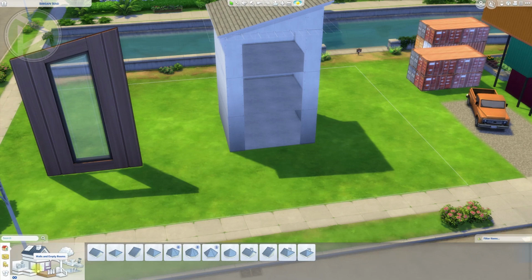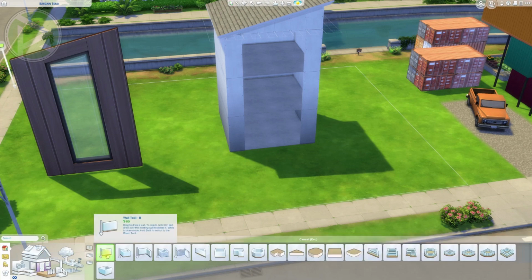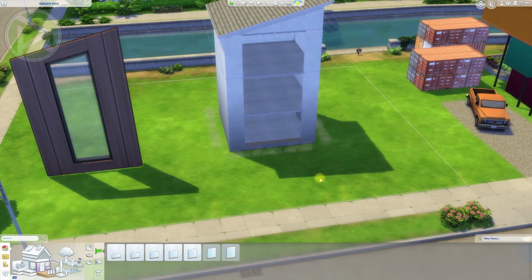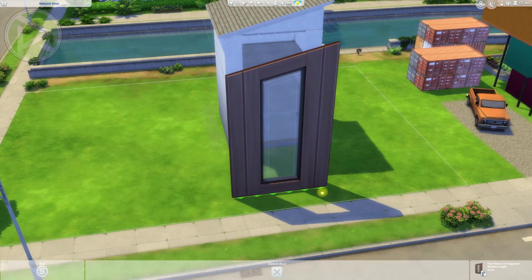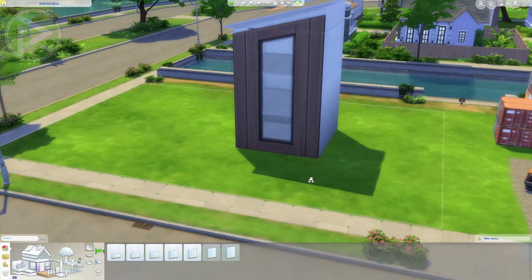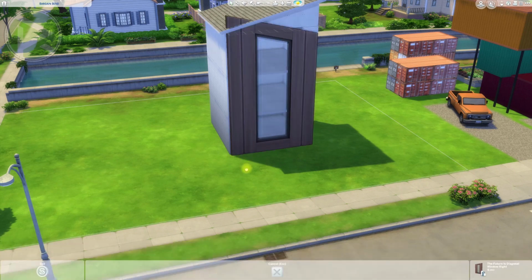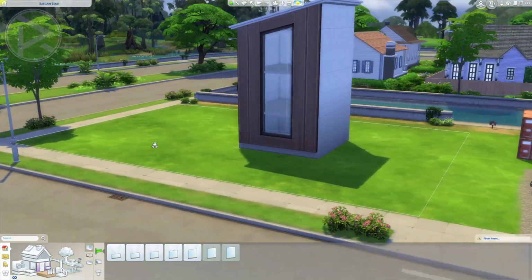So the simplest and easiest method to snap it is to take a medium short half wall or a short half wall and just place it on the bottom. What it will give you is a perfect snapping point to the wall. Now, as you can see, there is a gap between the wall here and this one, so you can take the wall, make sure it's on the right side, and then play with 9 and 0 until it goes to the perfect height. For example, this thing.